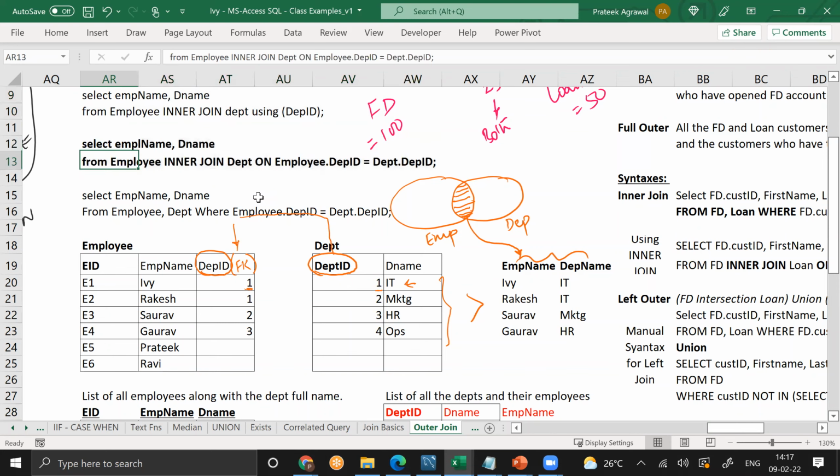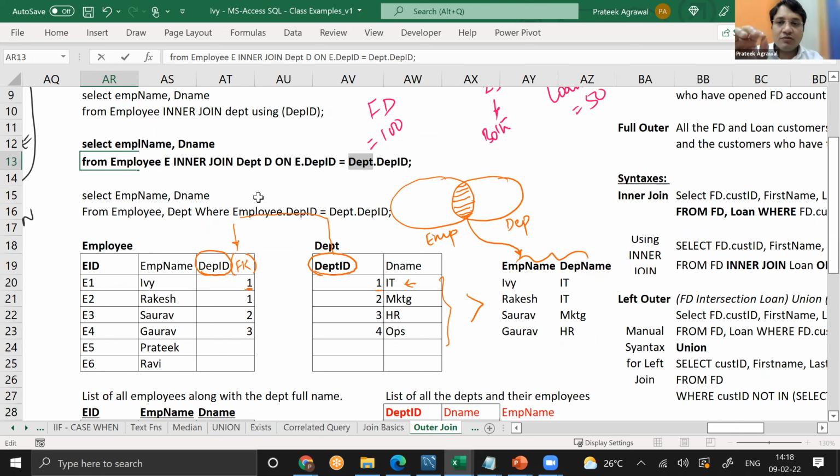So basically we are populating the employee name and department name, and the logic is given in the next line saying that the inner join should be on the basis of this field equals this field. Okay. And what is this E dot? Are we concatenating? No, no. What we are doing is we have created alias names for the table so that it reduces my typing effort of writing the entire table name before the common column. Table name dot common column.